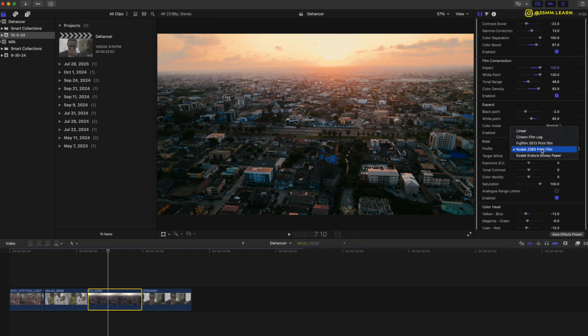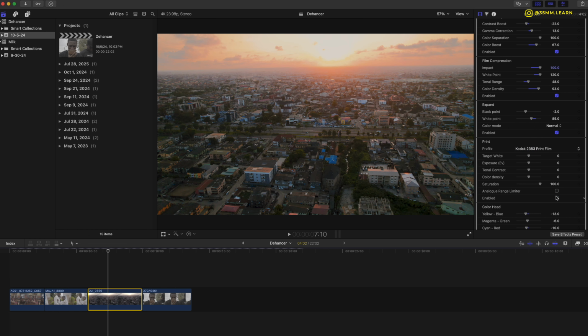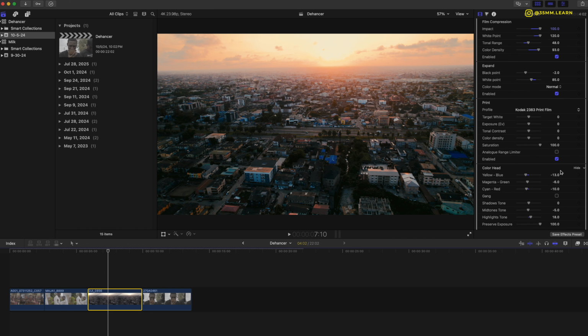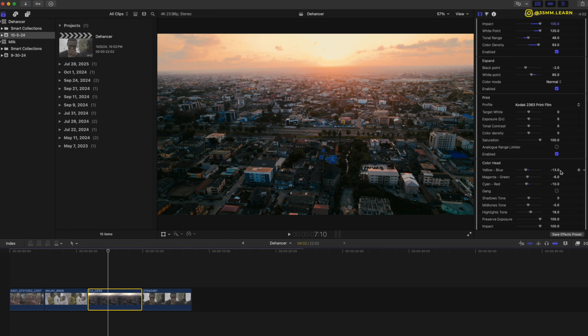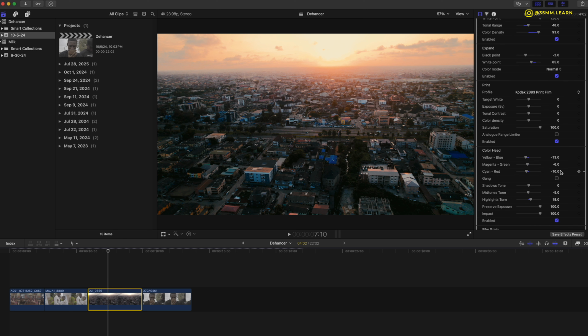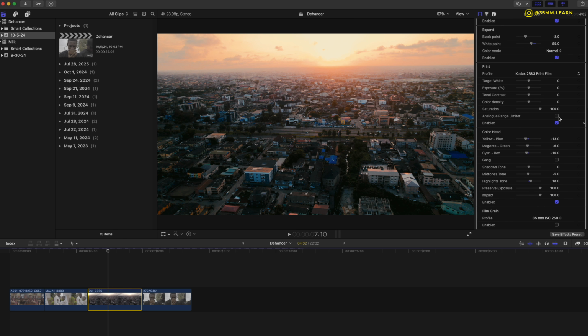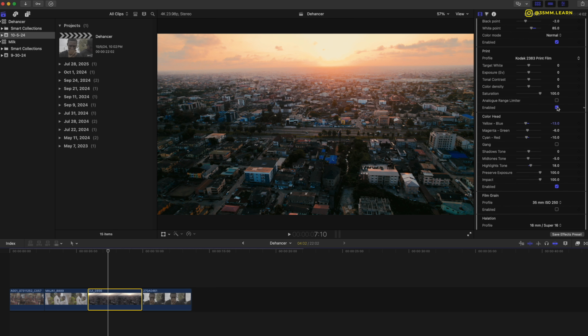And this one, we're back to the famous Kodak 2383 film print. I just left it as is on default. This is before the film print, this is after the film print. I really wanted the attention to be at the top of the frame, where you will have the sunset and the rest should just fade into darkness. And I wanted just like a kiss of light on the roofs, really accentuating and showing that the light we are getting is the light from the sunset. And yeah, that's what I did with that. So that was why I chose 2383, and it looked gorgeous.